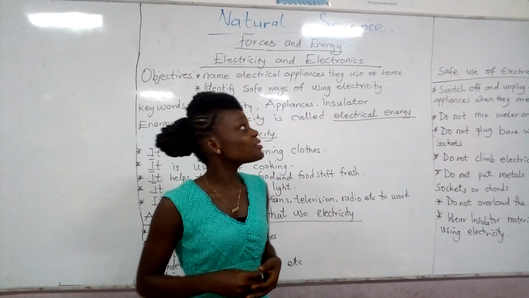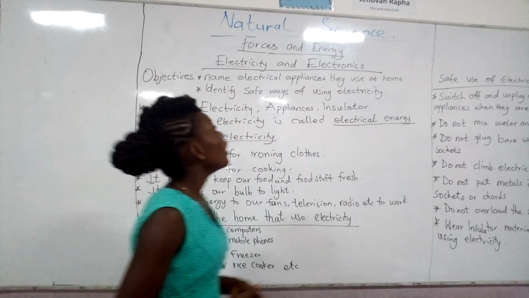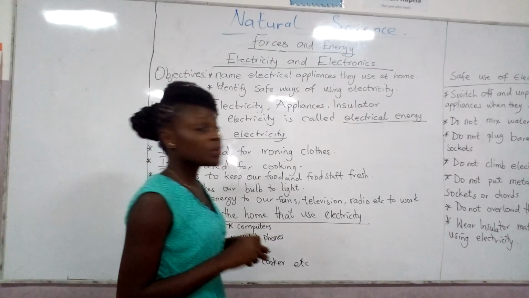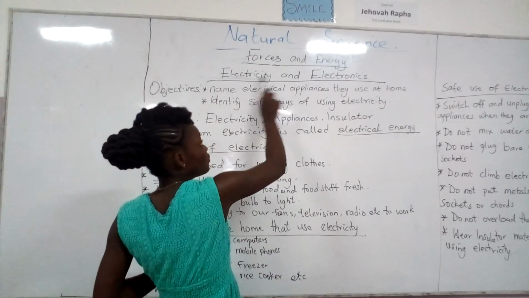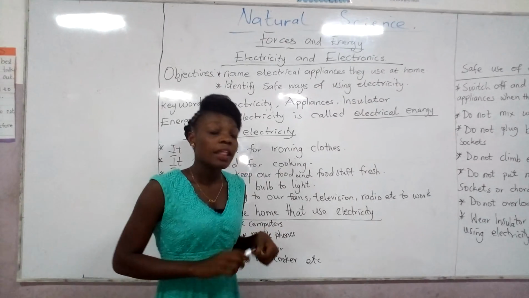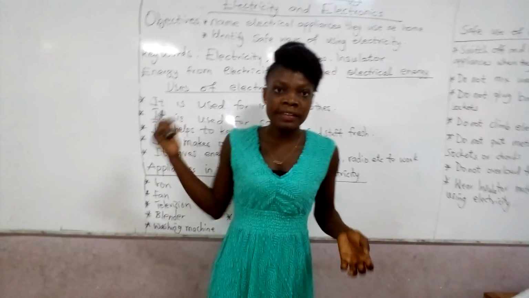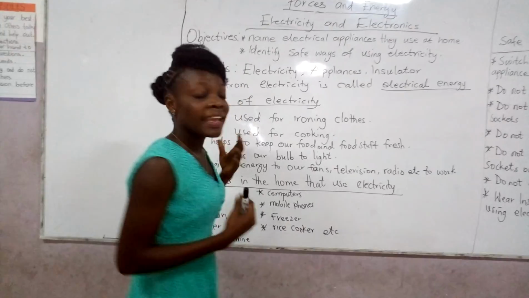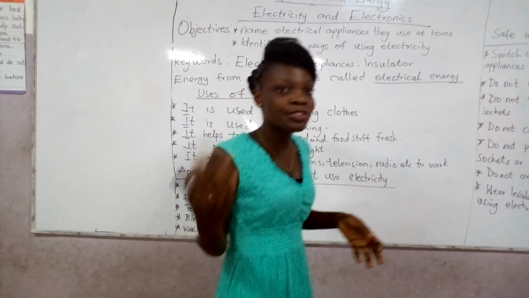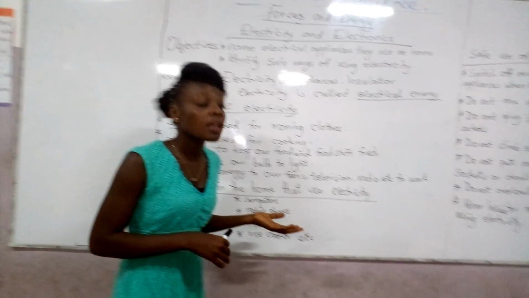You are welcome to today's natural science lesson, and our strand for this week is forces and energy, and our sub-strand is electricity and electronics. Last week we talked about the solar system, we talked about the sun as an energy, we talked about day and night, we talked about the uses of sunlight, what we get from sunlight.